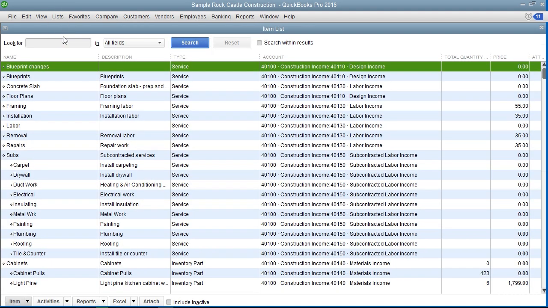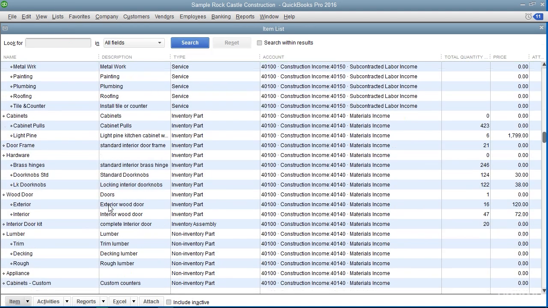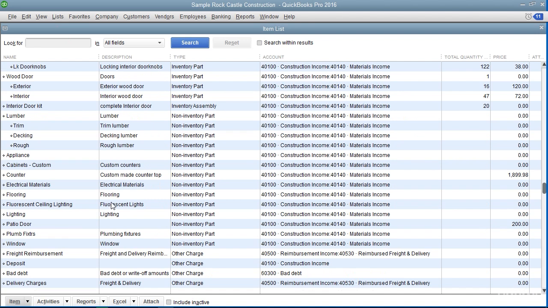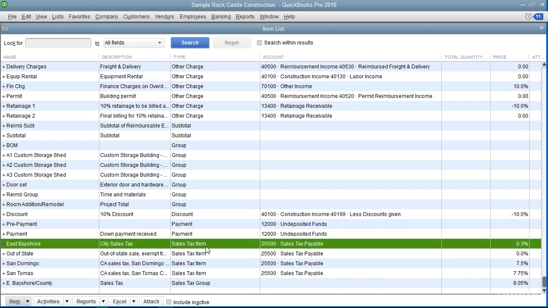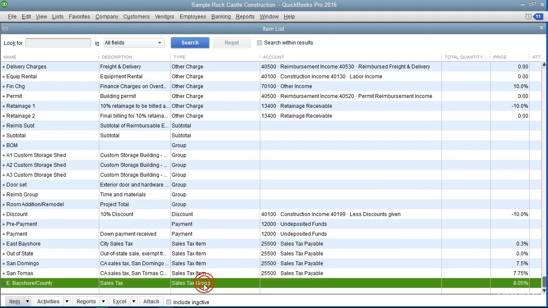Then, in the item list, you will create the separate tax rates you need to charge for each sales tax collected as sales tax items. If needed, you can also create sales tax groups that assess a set of sales taxes on sales in each district for which you collect and report sales tax.